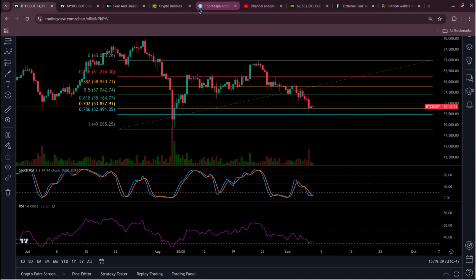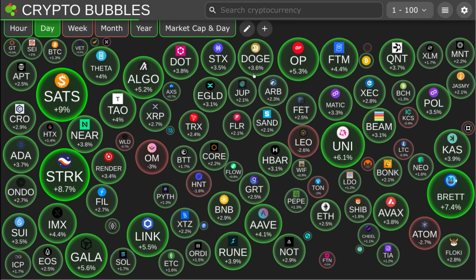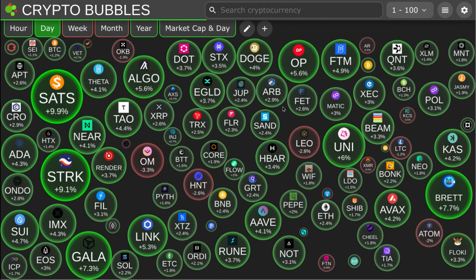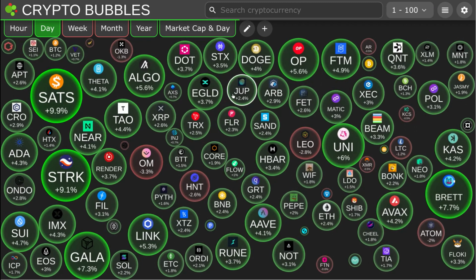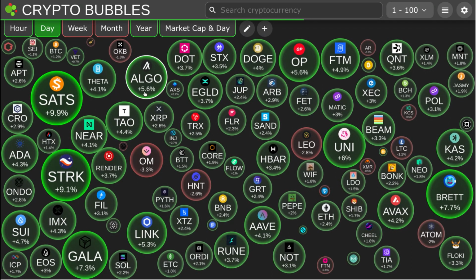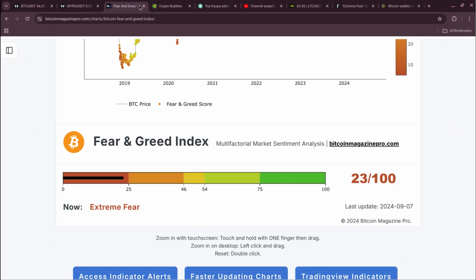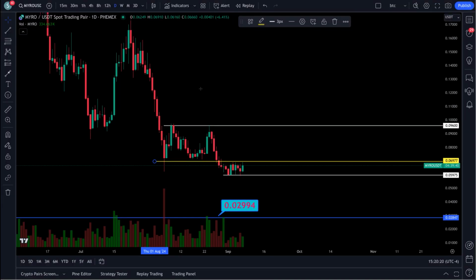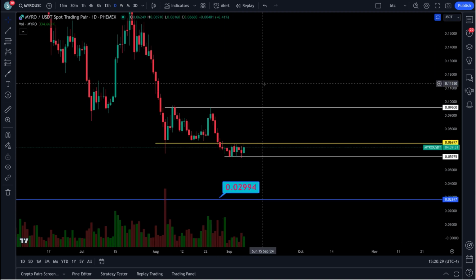I've seen a lot of things hold that level. Yesterday, in fact, Bitcoin was down 5%, and most of the altcoins were only down 2%, 3%, which is very odd. That means these things are holding steady, which is a very good sign. If Bitcoin is down 5%, normally these things are going to be down 10, 15%, just plummeting. The fear and greed index, look at this, is down to a 23. Extreme fear in the market. A lot of stuff going on out there, with the Dow Jones getting crushed every day, and the S&P 500. So we need to see a turnaround. These things are all at key levels right now. It's either crash and burn, or this market's going to bounce and things are going to be good, one or the other.